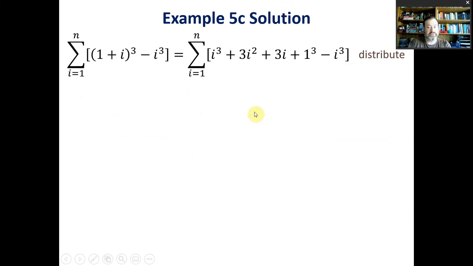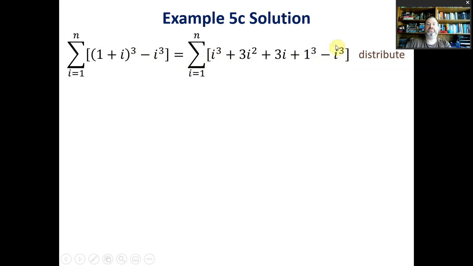What we're going to do is distribute first. Again, or foiling, whatever you call it, expand this thing all the way out, like the opposite of simplifying, okay? Right, so, 1 cubed plus 3i squared plus 3i. There's a formula for this, or you can just write it out. Again, I'm not showing basic level algebra stuff. Minus i cubed. So I've switched the order. These are all plus signs. It doesn't matter if you switch the order or not. I just wanted to see what was going to cancel.